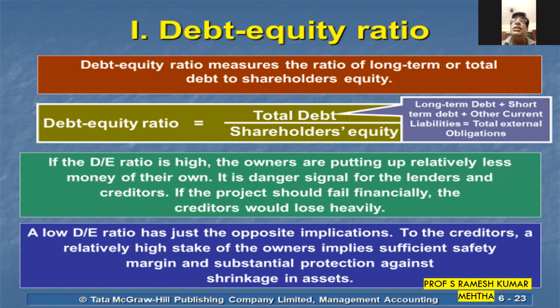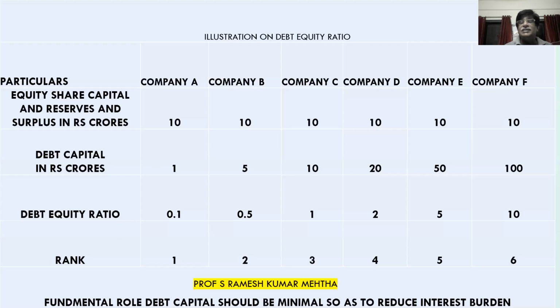Now, on the contrary, if I am talking about a company whose debt equity ratio is very low, it means what? The equity share capital in relation to debt is very high, and that's the reason why the equity shareholders of the company, or the owners, or the promoters of the company are very much interested in running the business. They have so much stake in the business that they don't want to lose control over it, and they have the propensity to run the business accurately and with all means and sources. Next one.